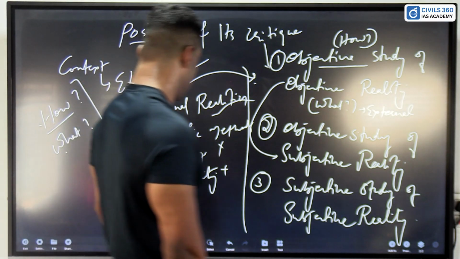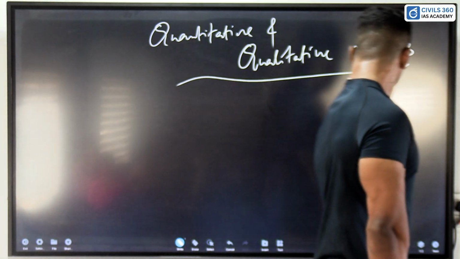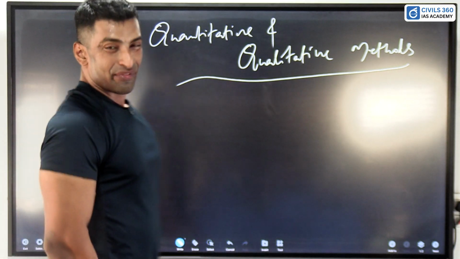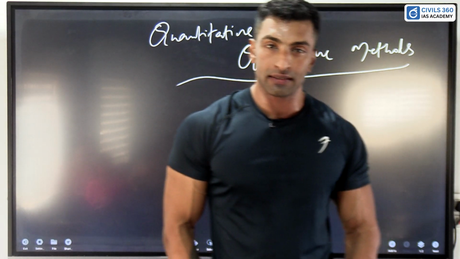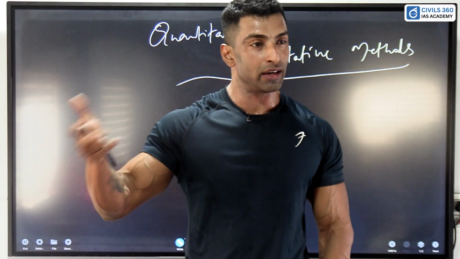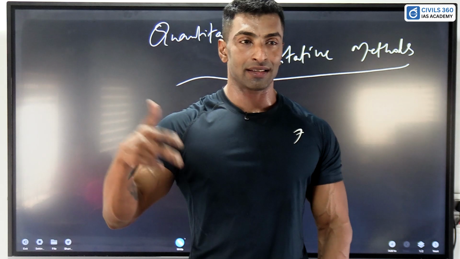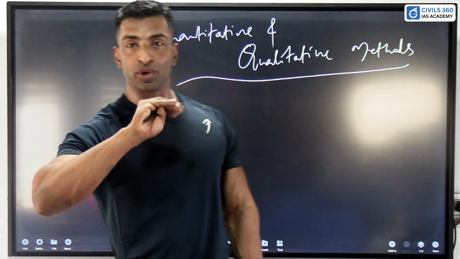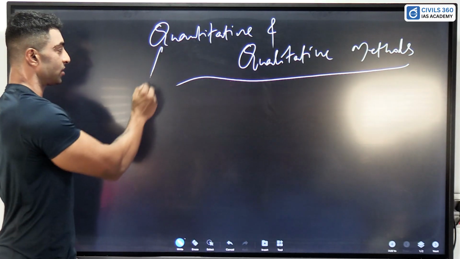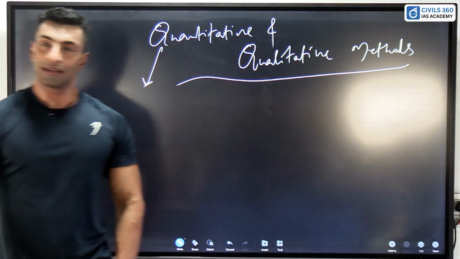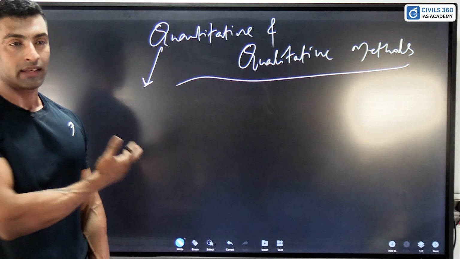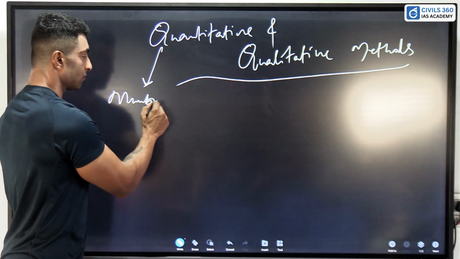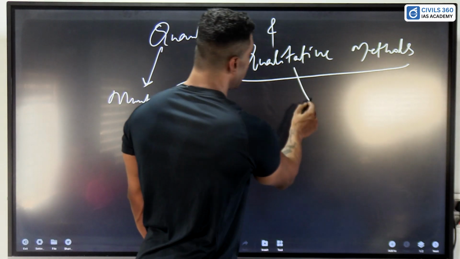Fine. So let's start with this. Tell me what all things you know about this. It's a very simple topic. We already discussed what is inductive, what is deductive, what is quantitative, what is qualitative, objective, subjective, scientific, human. It is the same continuous discussion. Tell me what you know about the quantitative approach. In simple terms, quantitative data is dealing with numbers. If this is dealing with numbers, what does qualitative data deal with?